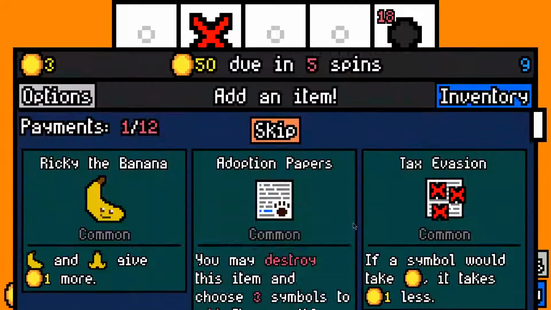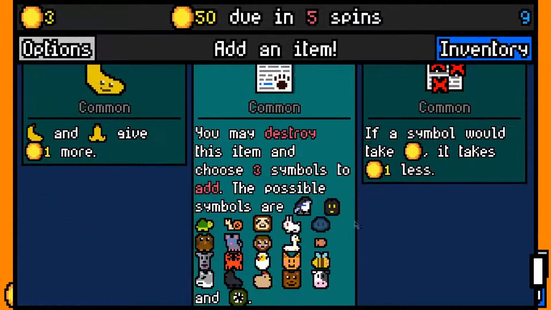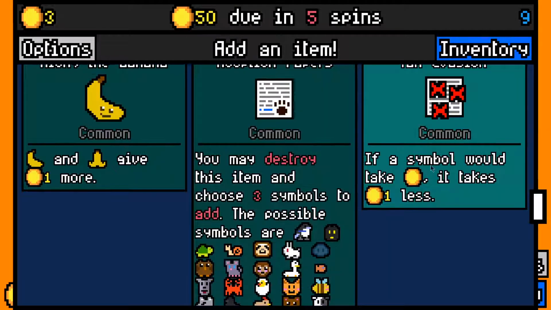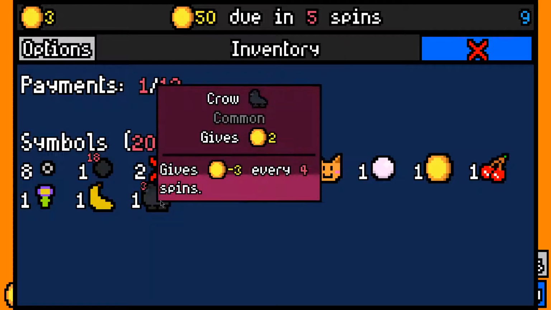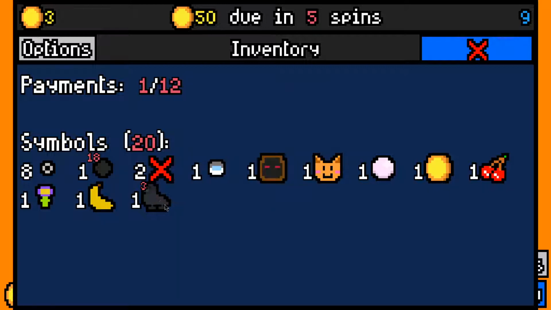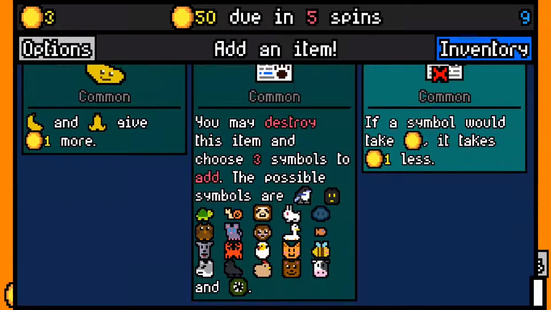I'll take an item capsule, and I will take... We do have a banana, so we have Ricky the banana. Tax evasion though makes the crow a lot better. It makes the crow worth minus 2 every 4 spins, so it actually doesn't make the crow that good. Magpie would be better. Makes the crow worth 6 every 4 spins, so like 1.5 per spin. That's not too bad.